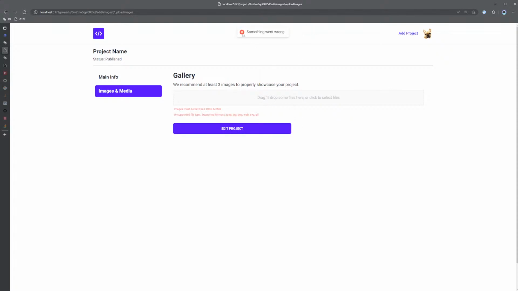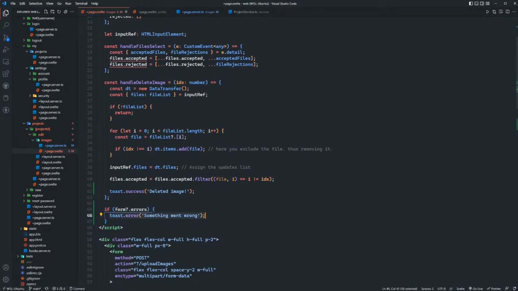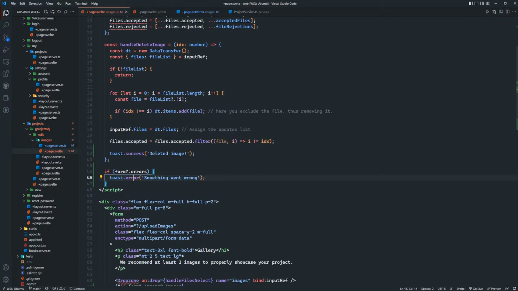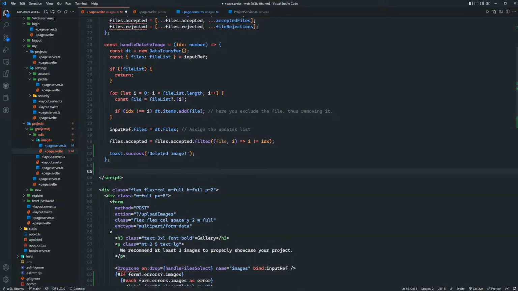Okay, so I could do like, I think it's probably best to just run a const handle.